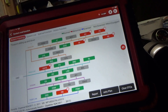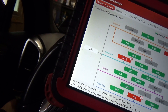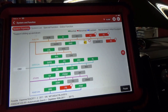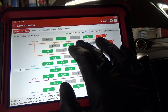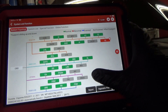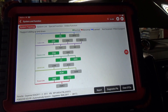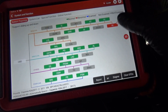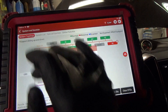Let's clear the codes and take this thing for a test drive. Erase all codes, turn the engine off, turn the key on, clear DTCs. How many computers does this thing have? About twenty-eight modules total. The only two codes remaining are alarm siren faulty. Let's take it for a test drive.